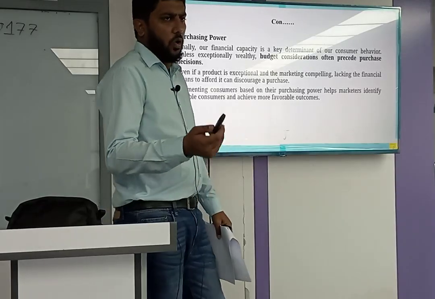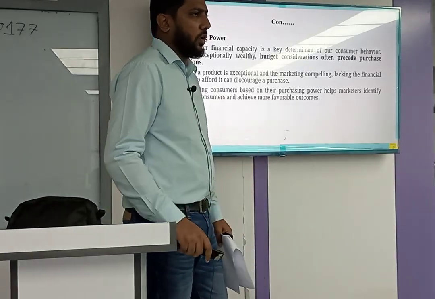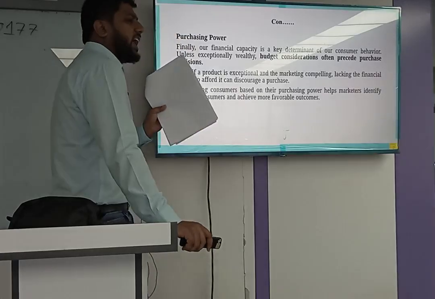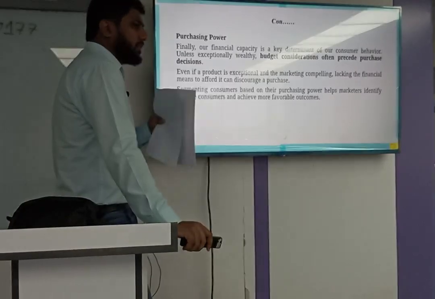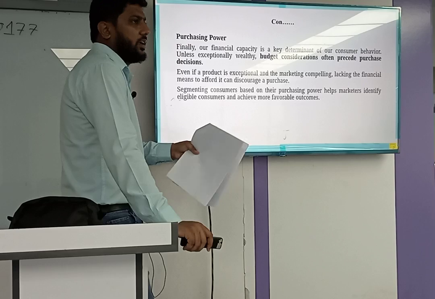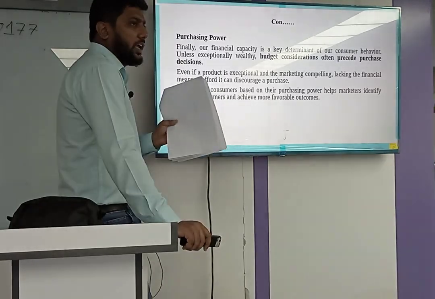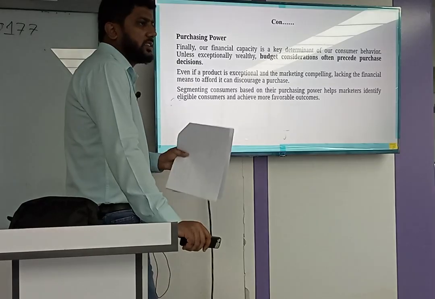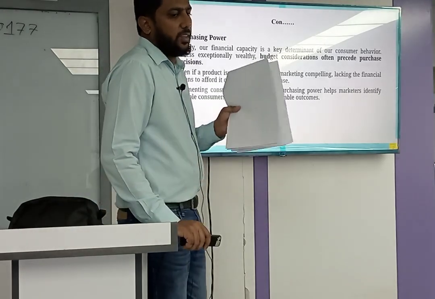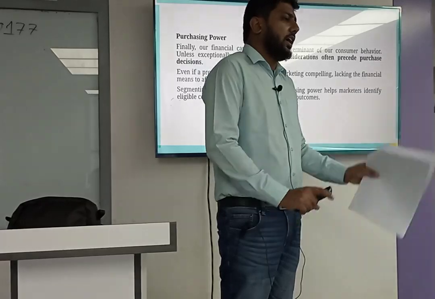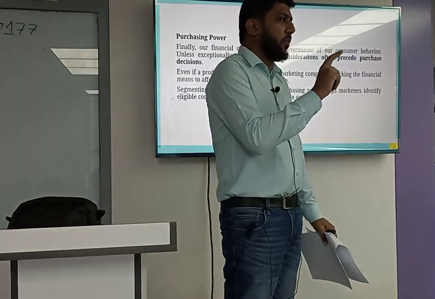Suppose BMW or Audi release a product. No matter how fine the ad is, for some people it's not possible to buy it. No matter how good the ad is, at the end of the day you need to have the purchasing power. Now suppose I have the ability to buy a 6,000 taka mobile.